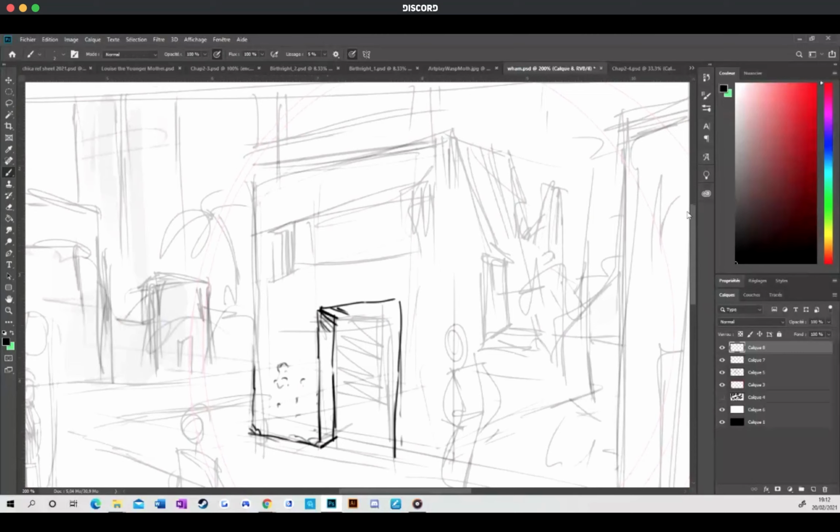Be it cracks, be it irregularities inside of the stone, of the masonry. Does it have torn up stickers and flyers on it? Does it have some sort of marks made by the rain, etc.?